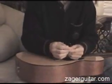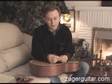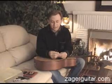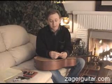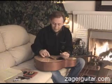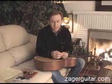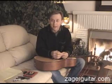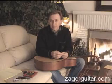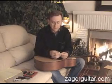If you ever get your strings out of the box and you get them all separated and you say, oh gee, which one goes where? I don't know which one is which. That's what we're showing this here for you. It's very basic. The thinnest string goes on the treble or high end. The thickest string goes on the bass end. So if you look at them really closely, a couple of these strings look a lot alike, but they're not alike. The thinnest one is on the top, the thickest one on the bottom, and they are gradually graduated to that situation.